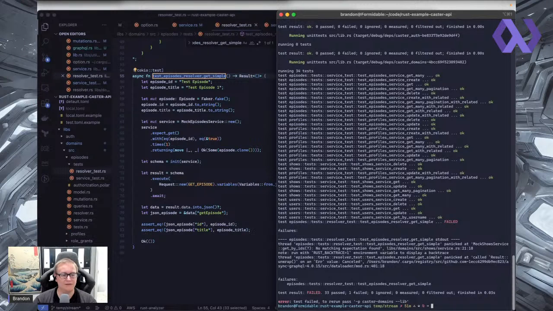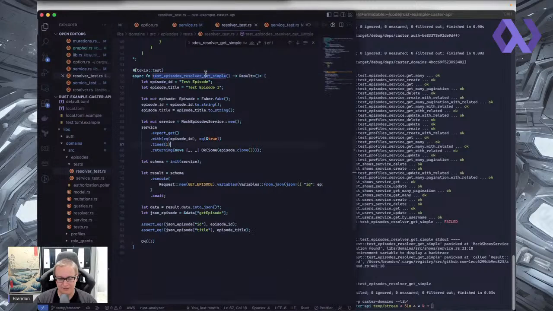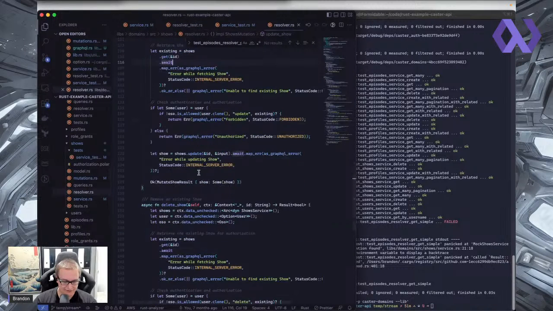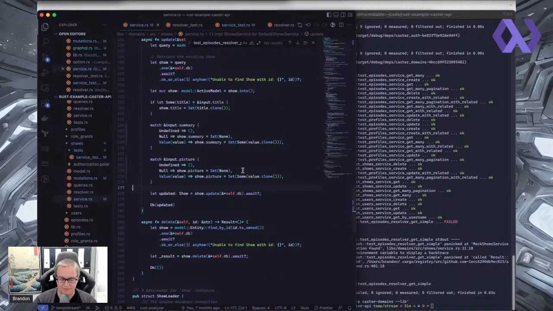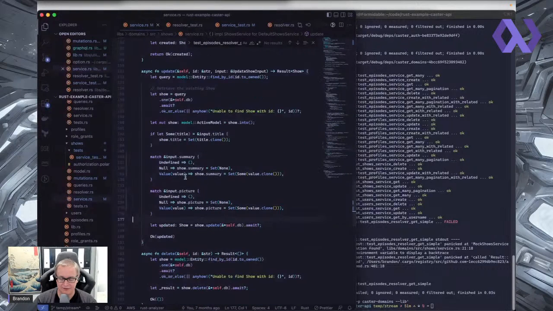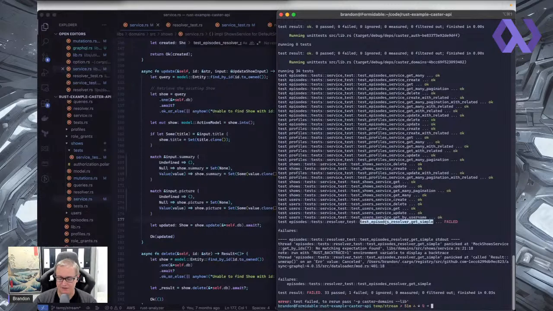All right, so let me look at my previous implementation and see what's different. I don't understand how leaving the title as an Option rather than a MaybeUndefined would impact the episodes resolver at all. So this is an interesting problem.